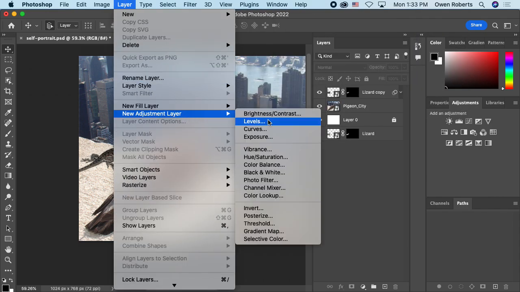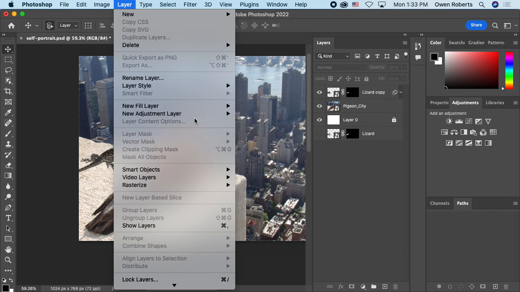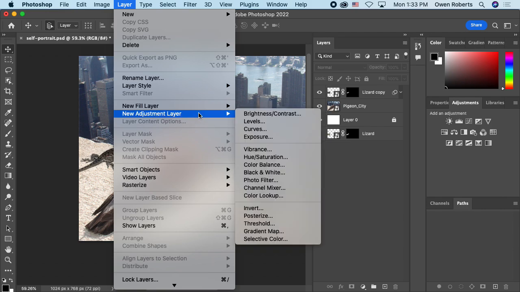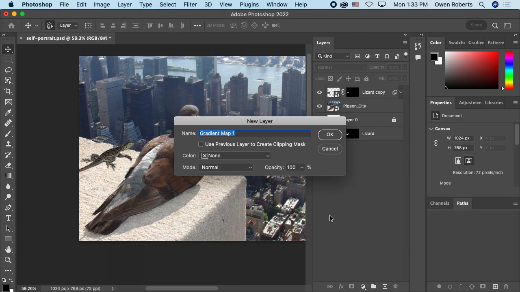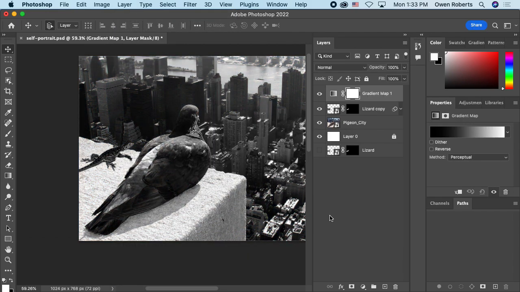So some of these are for just changing the colors, but some of them are more advanced. There's filters, there's different things we can do. I'm going to do something called a gradient map. This is a really easy way to get a cool stylized look on something. So when I go to new adjustment layer and I choose an adjustment, I'm going to go to gradient map. This is going to adjust everything that's under it.